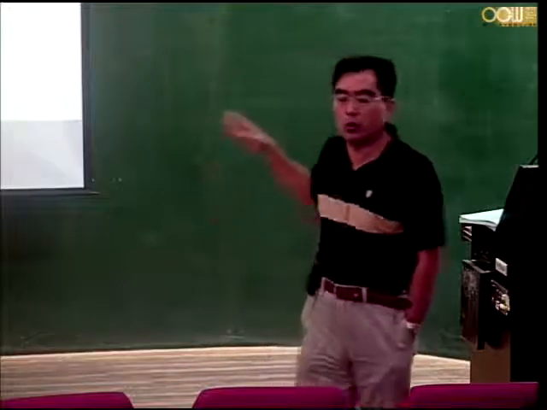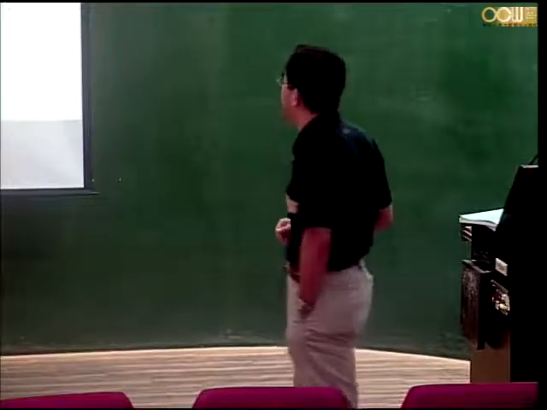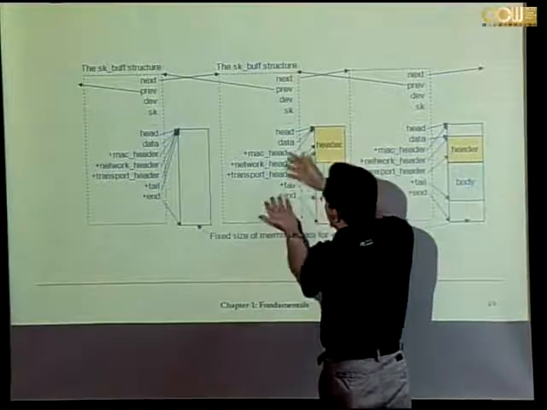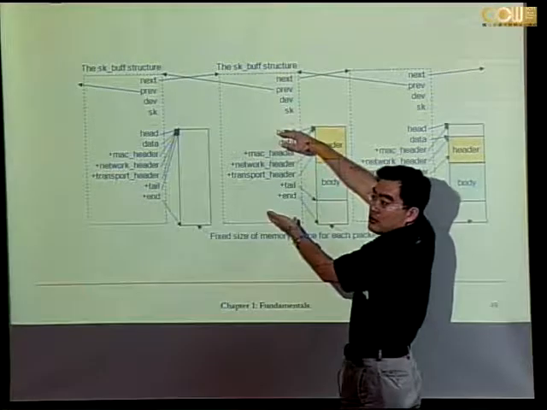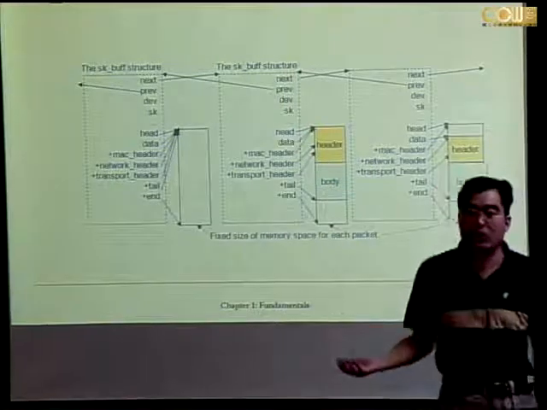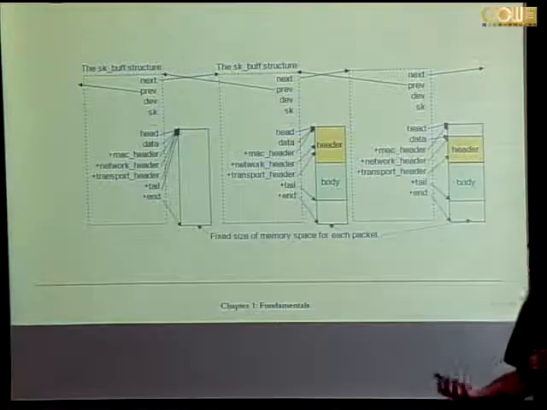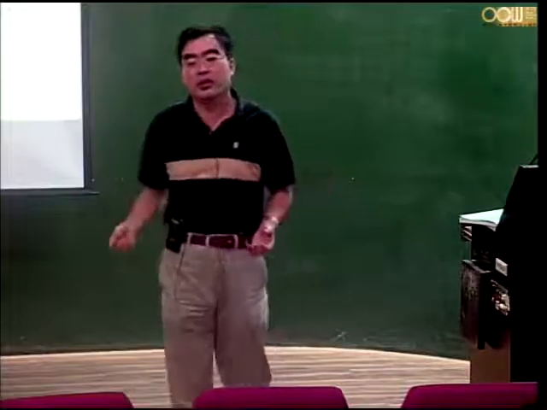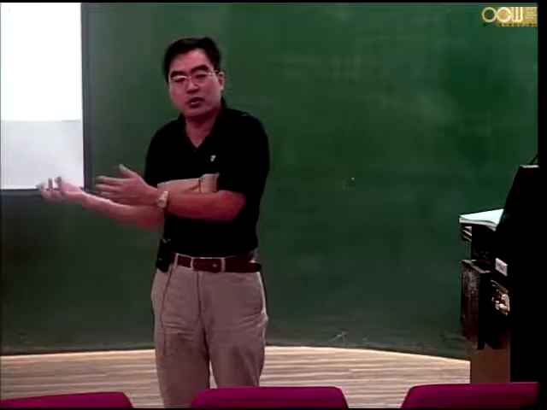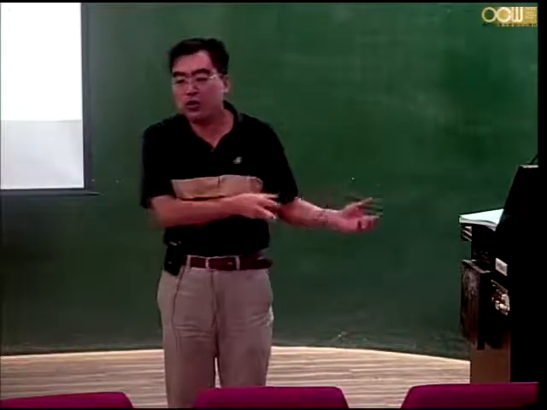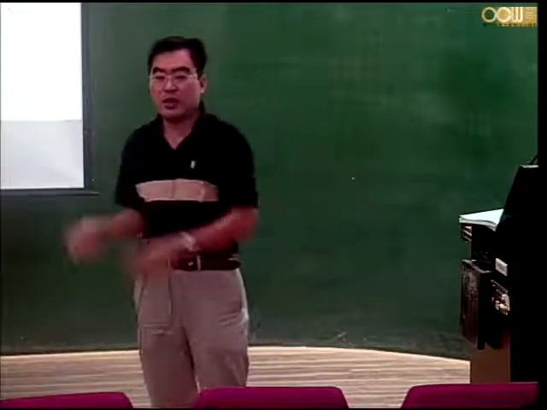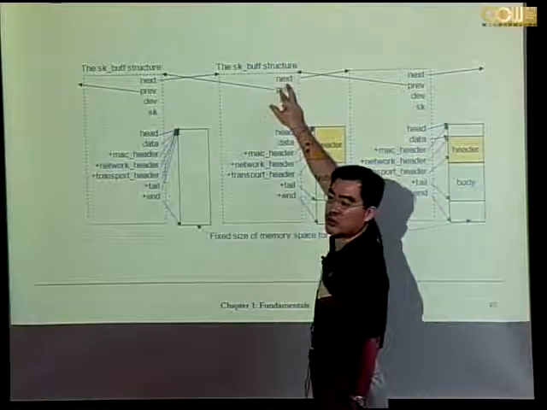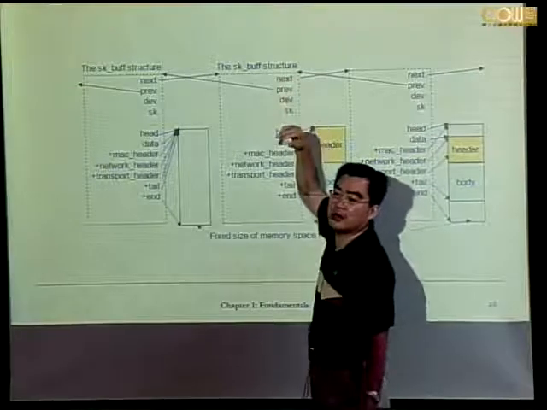So one question you might ask is, why do I need to separate the structure and the packet? Why not put the packet into this structure? First of all, the packet length is variable, it's not fixed, so it's not good to put it into a fixed structure. And secondly, the packet might join different queues. When they move from one queue to another queue, I don't want to do a memory copy. I don't want to copy the packet from this queue to another queue. I just need to change the pointer here to join, so that the packet will join another queue.